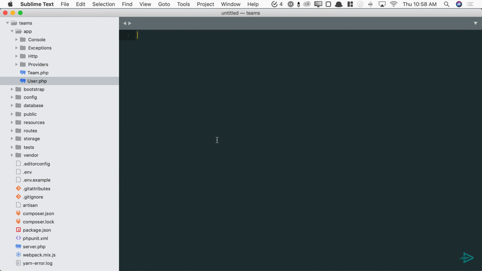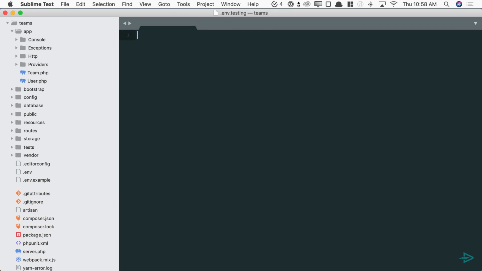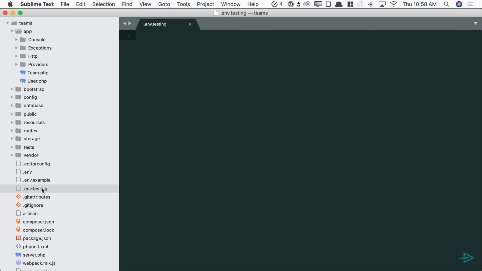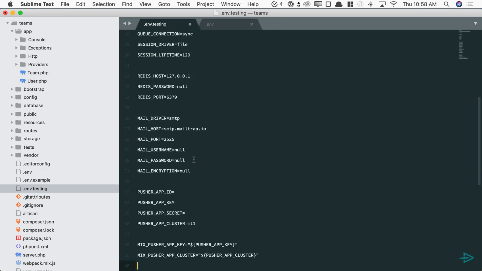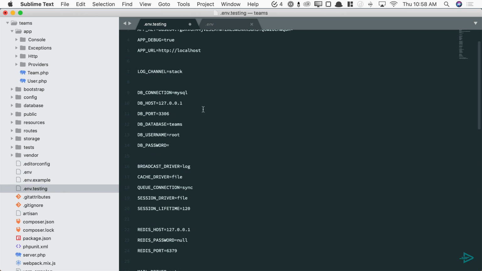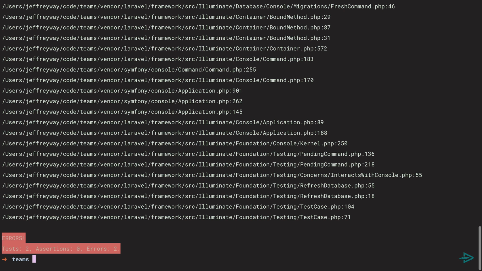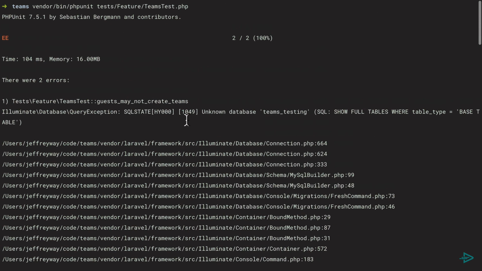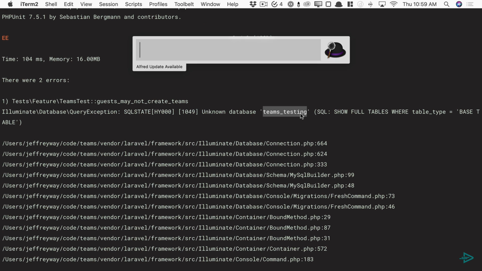So you have two options. If you create a .env.testing file, well, when you run PHPUnit, it's going to read from this file, and only on that condition. So what you could do is move all of this over here and then override anything that's necessary. So maybe you have a database called teams_testing. Okay, well now, when you run your PHPUnit tests, it will use this database. Let me show you. If we run it, I think this is going to fail. Yeah. So if we scroll up, it's trying to say, okay, well, you told me to use this database, but it doesn't exist. And of course not, we haven't created it. So that would be one way to do this.